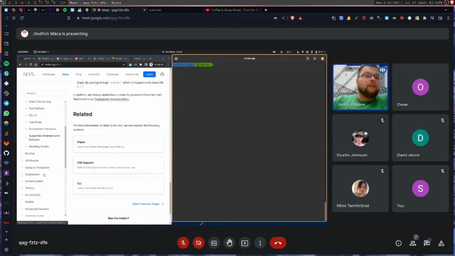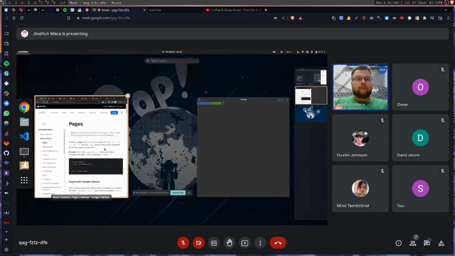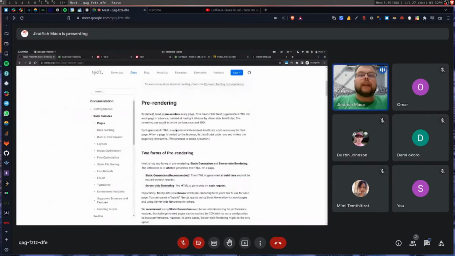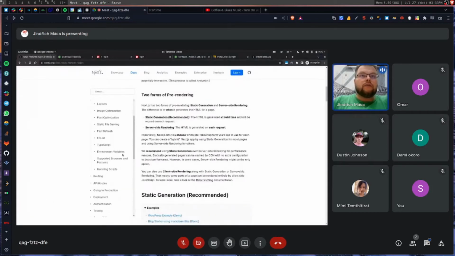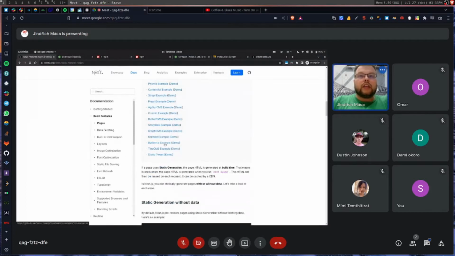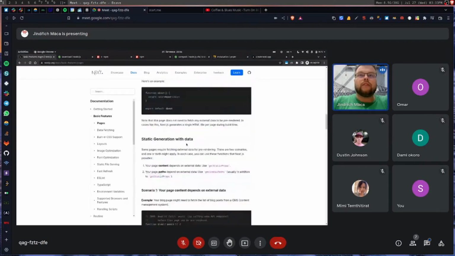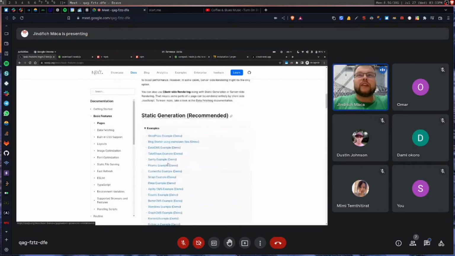And yeah, now when we go back to the basic documentation, the first steps are pages and data fetching and a lot of other things. There should also be some setup. There are also a lot of demos that you can check out, for example, how you can connect it with WordPress, and things like that.